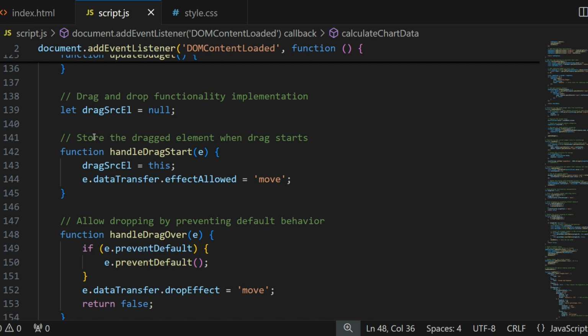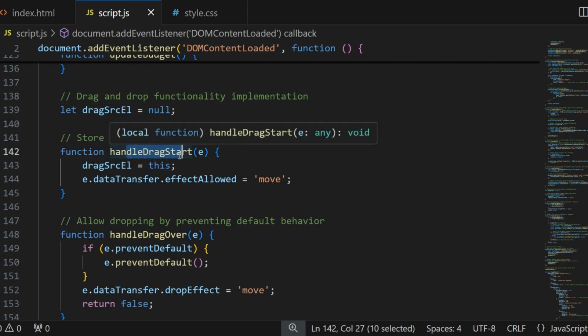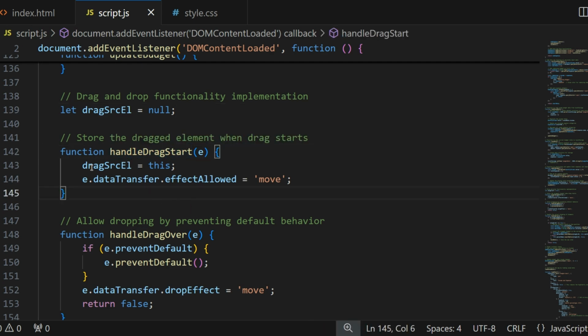Okay, what do we have here? All right, so let's first set the drag element as null. Whichever element we're dragging, we're setting as null first, and then whenever the drag event is started, then we are setting the element as this. This means whichever element we have dragged, that one will be set as the element. Then e.dataTransfer.effectAllowed equals move, means this is the command where we are saying that we are starting to move the element. So we're simply moving the element.